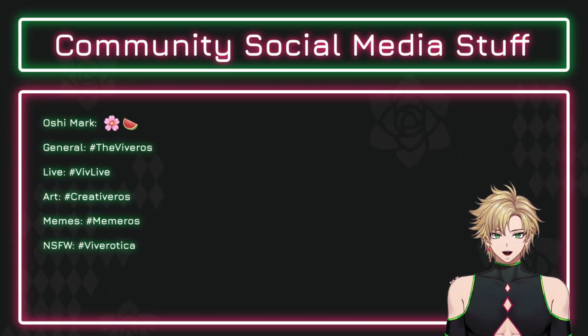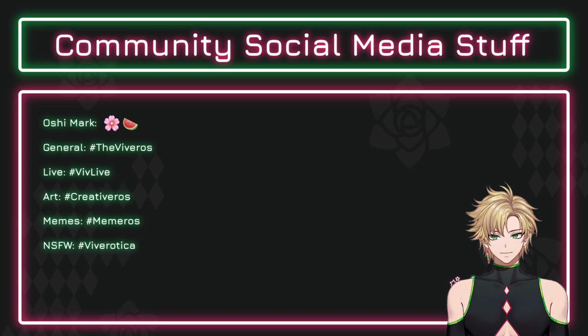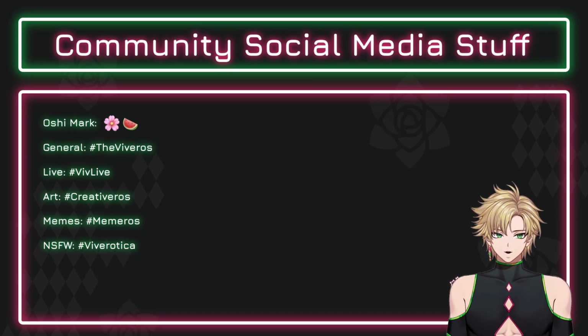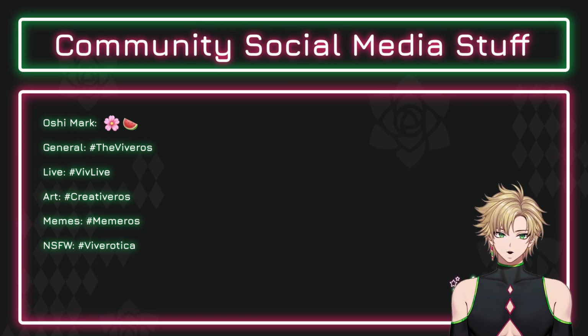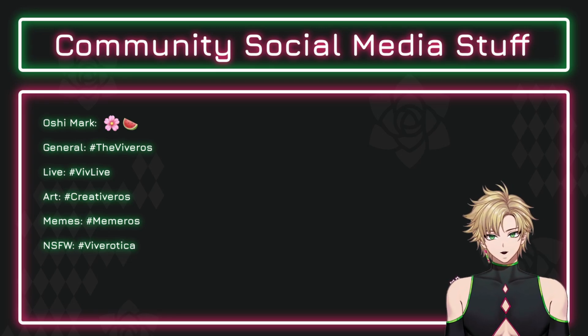So, moving on to community social media stuff, there's an Oshi mark, which is this flower and the watermelon. If you're not familiar with VTuber stuff, totally fine. Oshi marks are like emojis used to represent different VTubers for people who are fans of them or whatever. Do I expect people to use this or really any of the hashtags? No, not really, but I'm having a lot of fun living this VTuber fantasy and I want to fully embrace the cringe of it all.